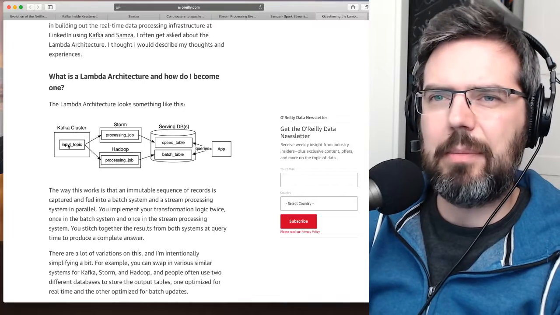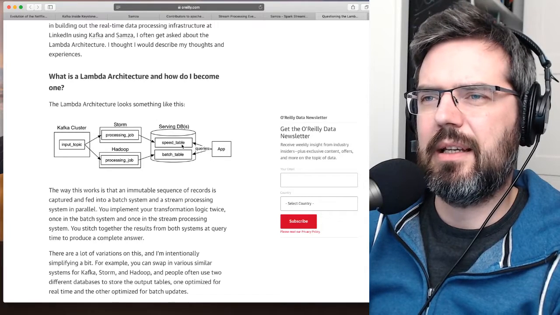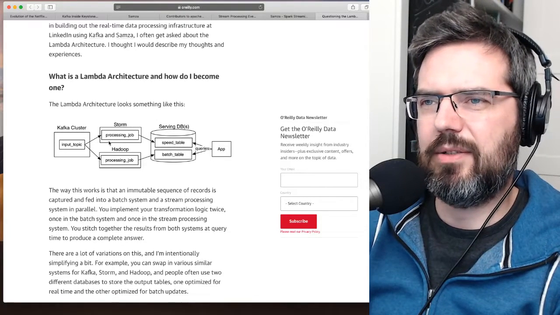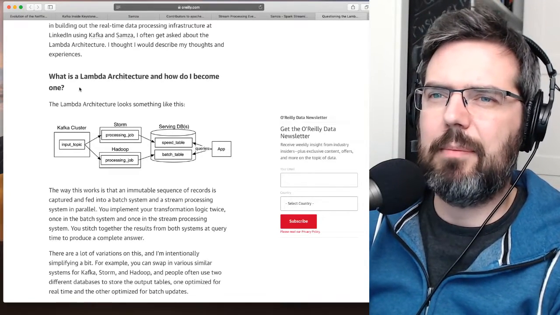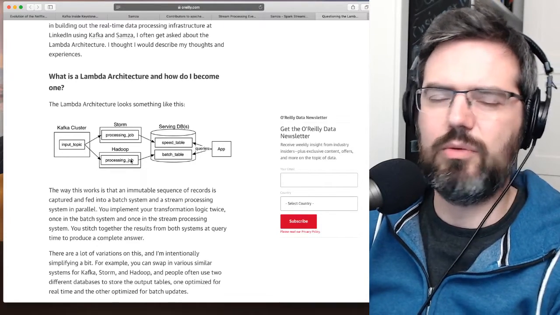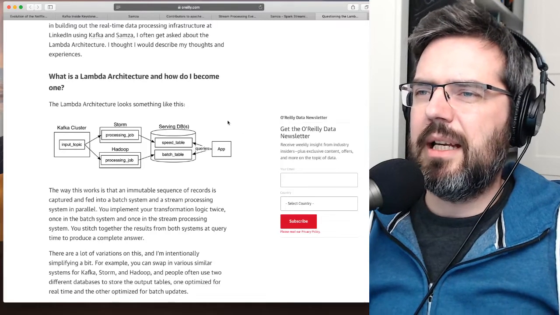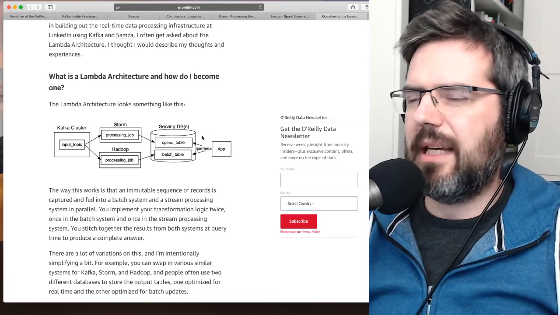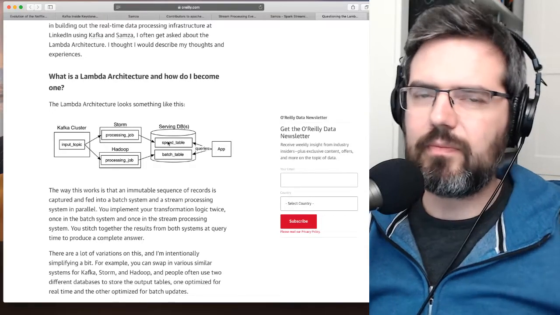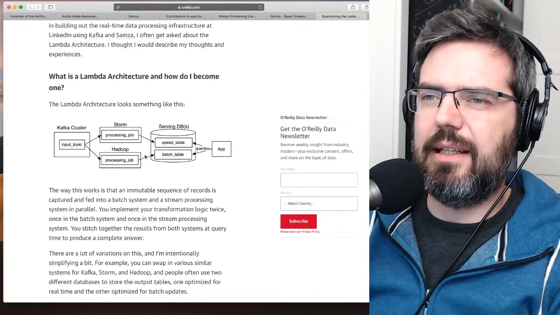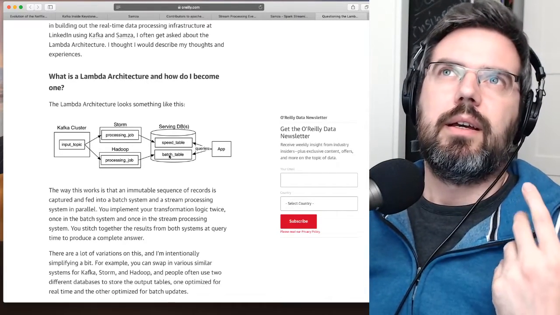The Lambda architecture, basically what you do is you have for instance your Kafka cluster input, then you have your stream processing, and that goes into a speed table, a streaming table with quicker results. And with the Lambda architecture, you also have, for instance, a Hadoop HDFS, and you're doing a batch processing job, and that goes into a batch table. And your app then queries from those tables. So the speed table that is coming through Storm has very quick results, and the batch table has slow results.